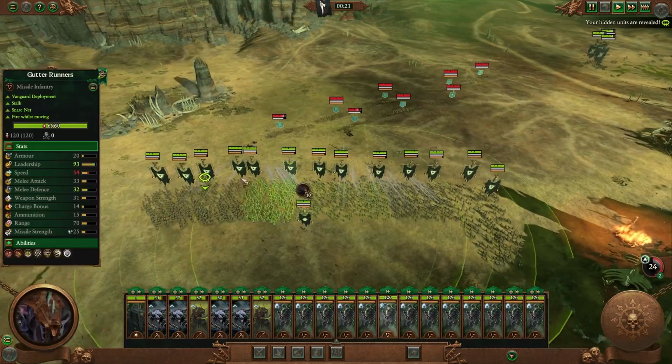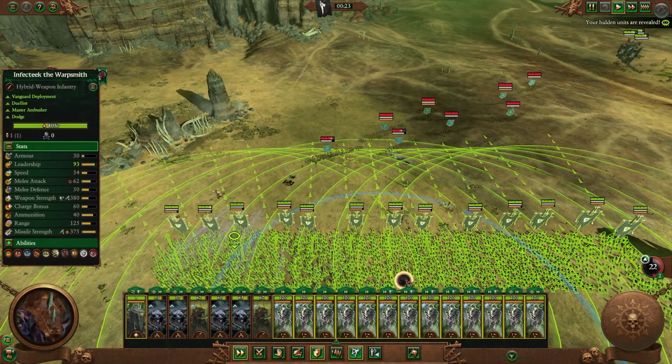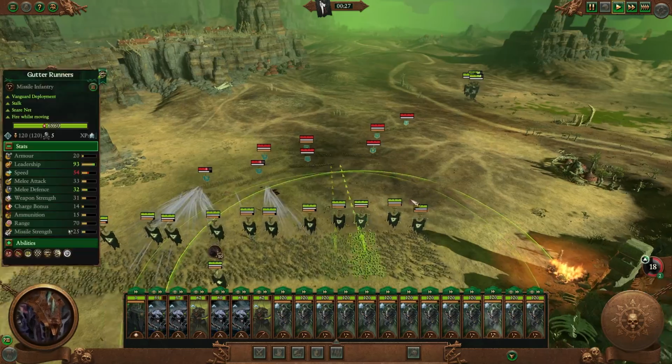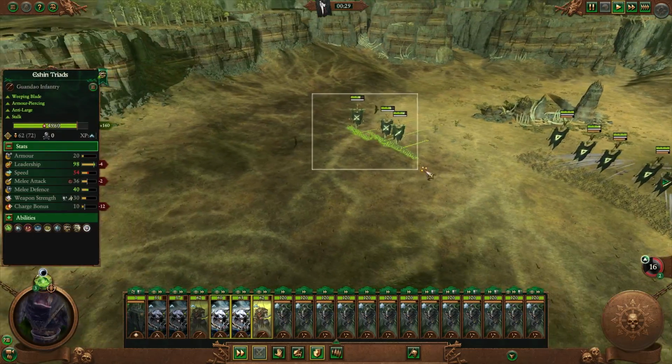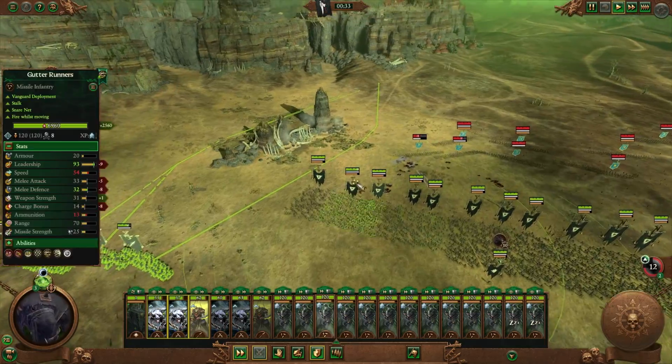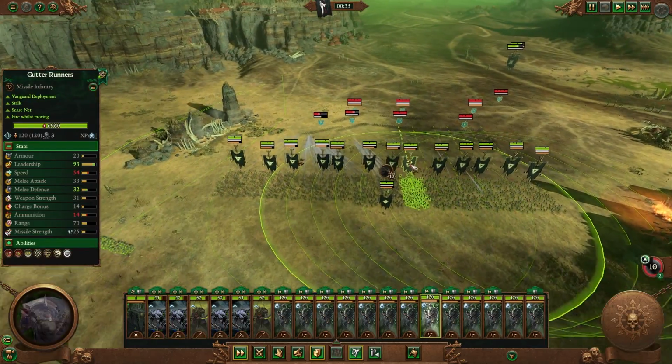This is super overkill for this army. I mean, this battle could be won with just the Gutter Runners, but I'm trying to demonstrate how this army would work. And this can take on an army, almost, I would say that this composition can take on 2 stacks.